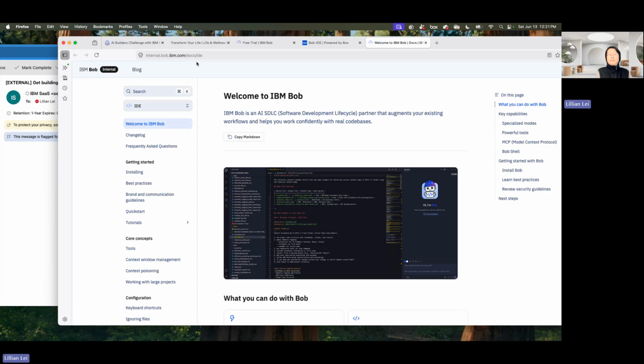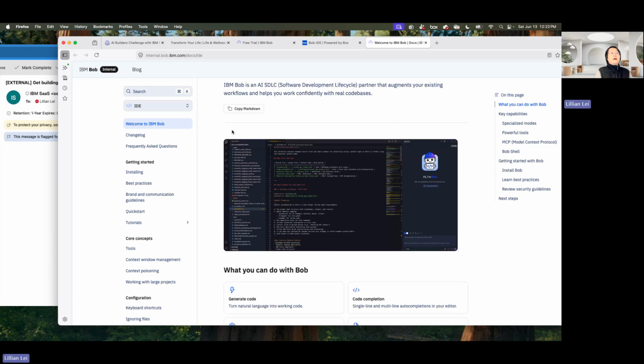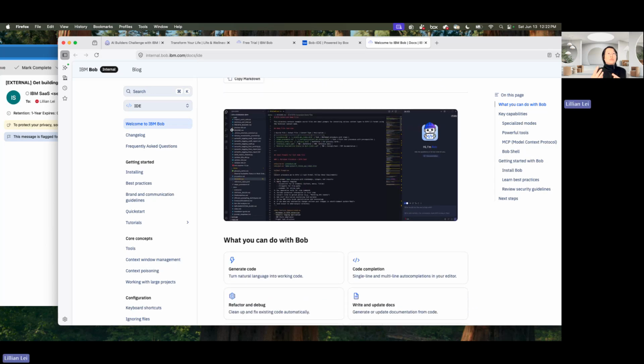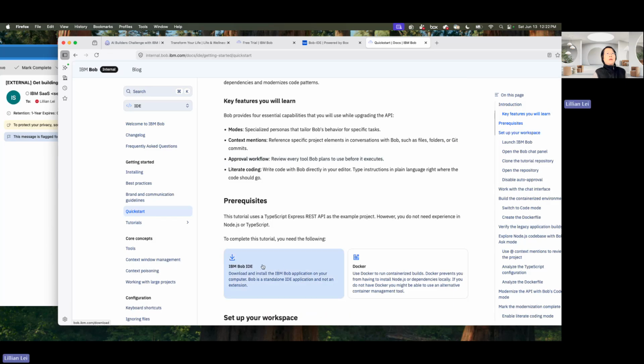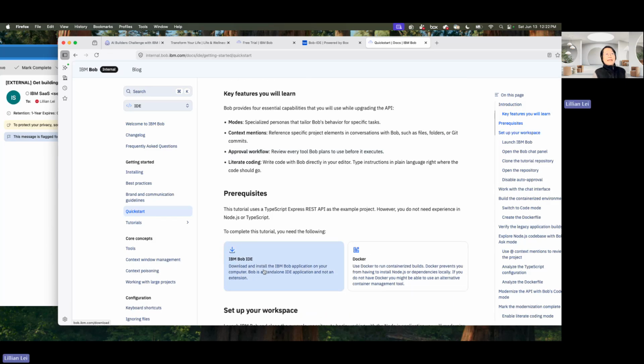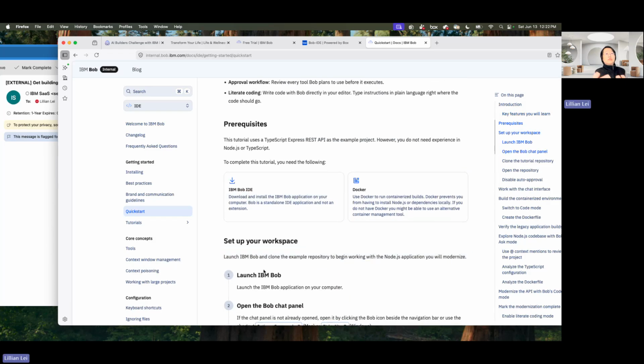For external people, it will give you the direction to go to the Bob documentation. Okay. So what I would say is to go look at the quick start page to get started quickly about the Bob IDE and how to launch Bob.